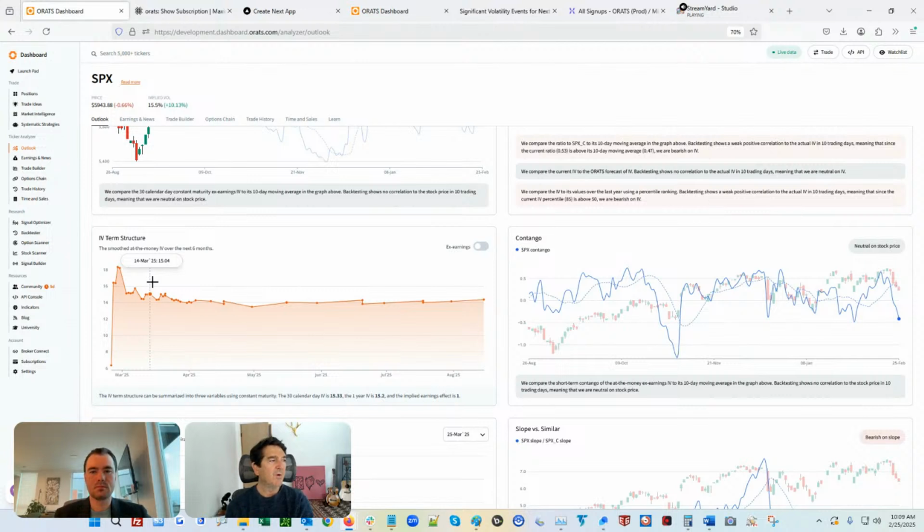And that's what ORATS does. What I think we do better than most is, the first thing you have to do is find a very good at the money volatility. We haven't really talked about that, and that is found using this kind of smoothing of the expiration strike by strike, and strike by strike skew.